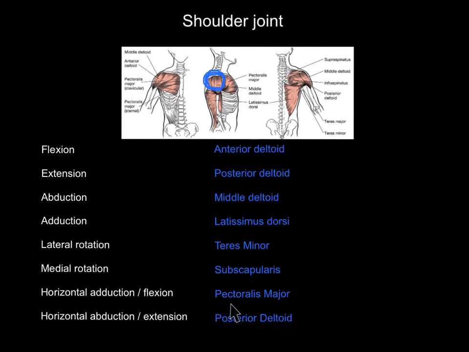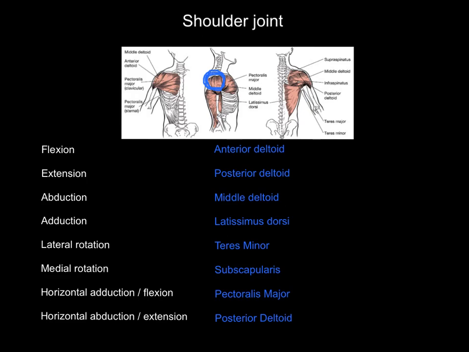And finally, the posterior deltoid gets repeated again in terms of it is involved in horizontal abduction. So as well as this posterior deltoid here extending the arm, bringing it behind the body, it will also abduct it and horizontally abduct it, back at the horizontal abduction one. Think of someone like Andy Murray's arm position on the back swing of a forehand. The arm is up, out to the side, and also behind his body slightly as he's about to strike through. That's a horizontally abducted position. So in order to get the arm in that position, that is the posterior deltoid.